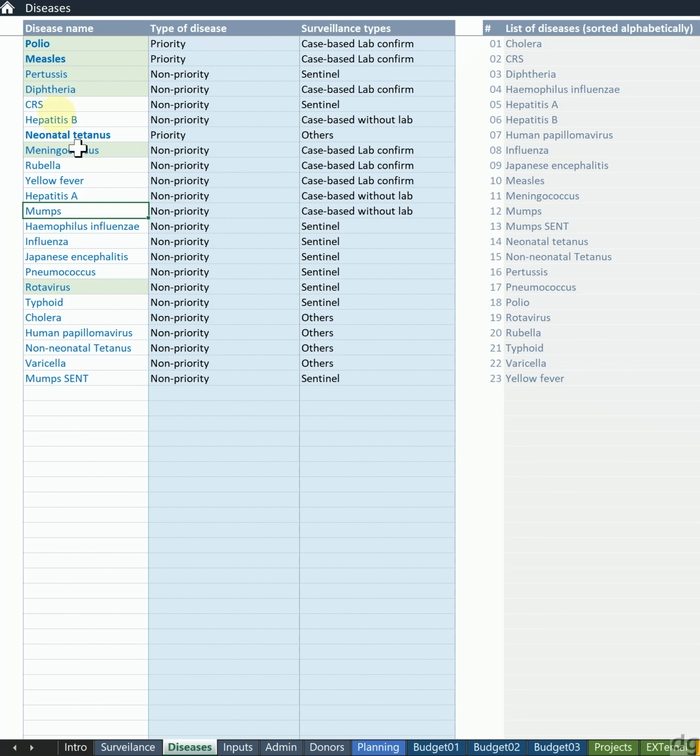Well, why is hepatitis B white? If you saw that hepatitis B has to be budgeted because it's covered by the surveillance system, and it's still white, not green, it means that you have to go back and add these diseases to the budget. I think that's all for this particular tab.